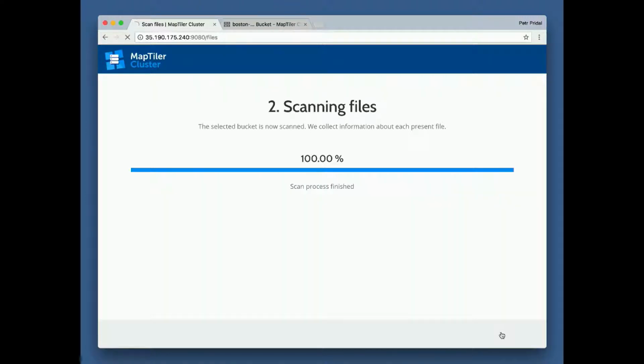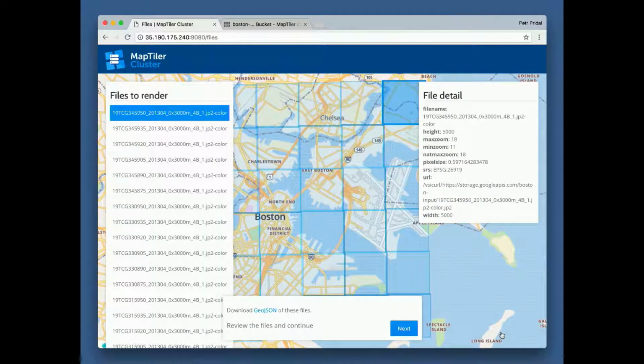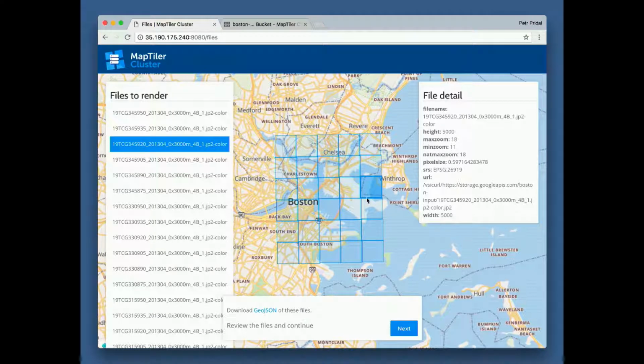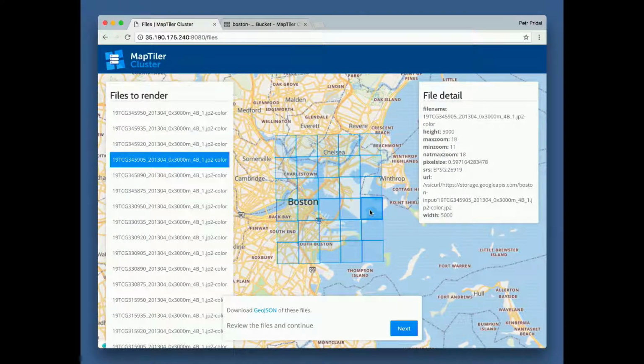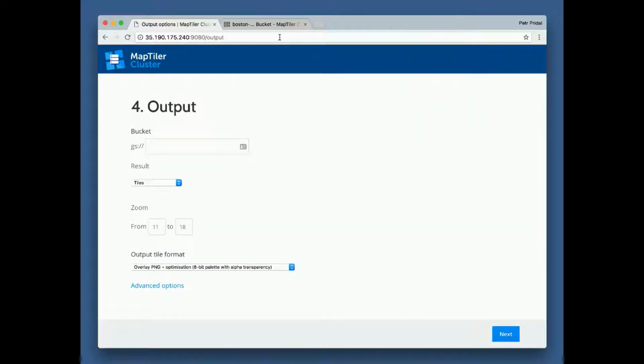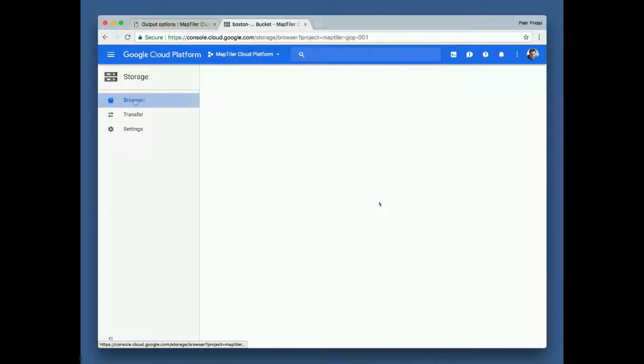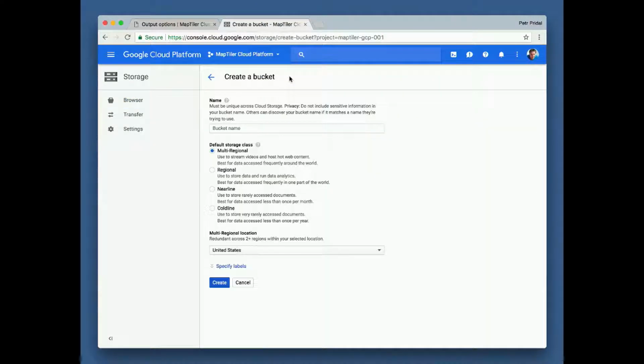So you know what geographical coverage is in individual files, if they are correct or not, at least according to the header. And then the web interface presents you with a preview of what you are going to render with the cluster. So for every file you can check what is the suggested zoom level, zoom resolution, and where it's stored. And then you choose where you want to render it, and either you create directly the tiles the same way like with MapTiler if it uploads to S3 directly, or you can create a package like GeoPackage out of the data.